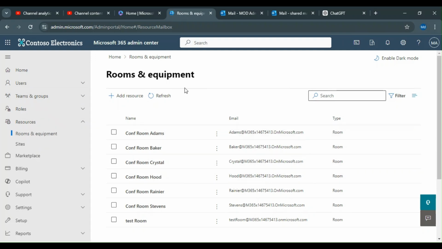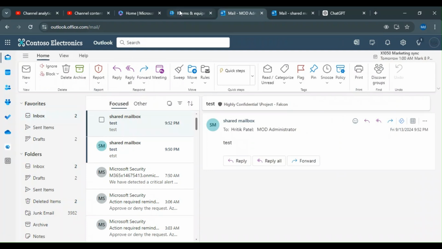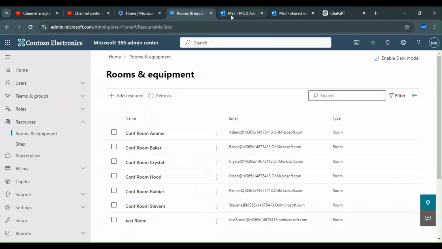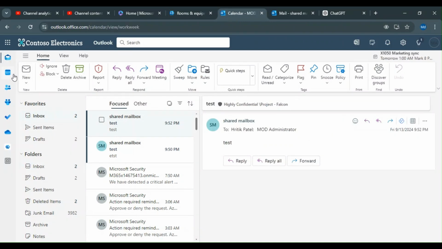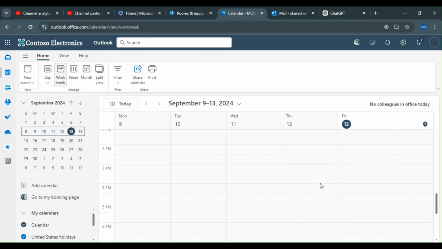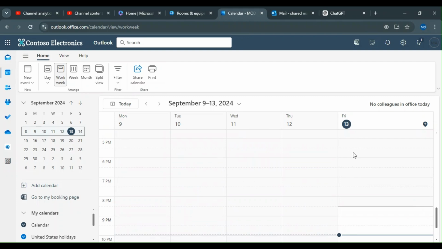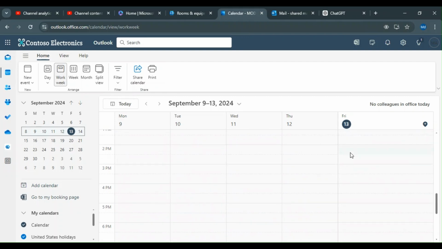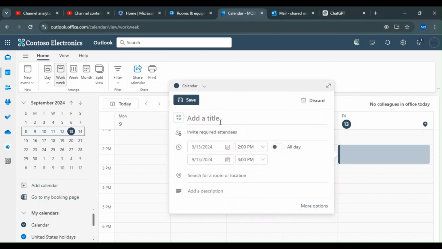Here is how it works. I have created multiple rooms and equipment rooms. You can manage or create a room meeting over the calendar, over Teams, anywhere. So I go to the calendar option and want to schedule a particular time for a room meeting. For example, I want to create it from 2 p.m. to 3 p.m. I want my room to be busy for my work, so I am putting in M365 training meeting.